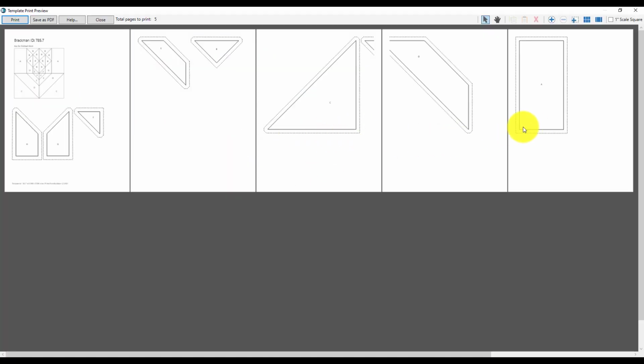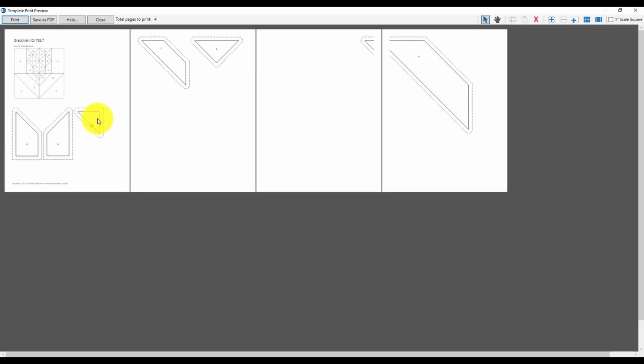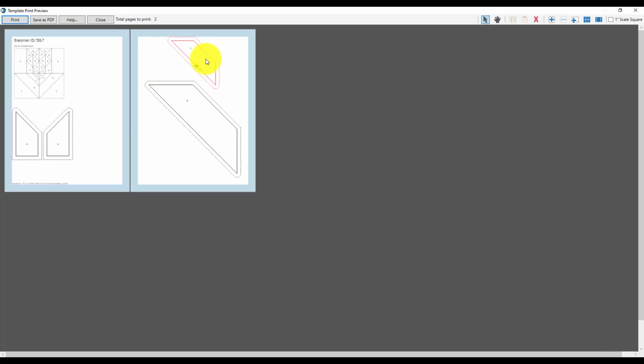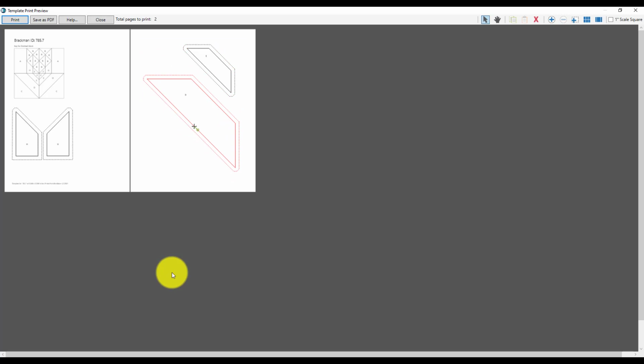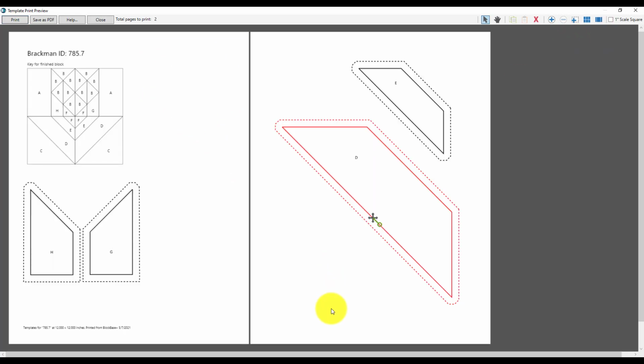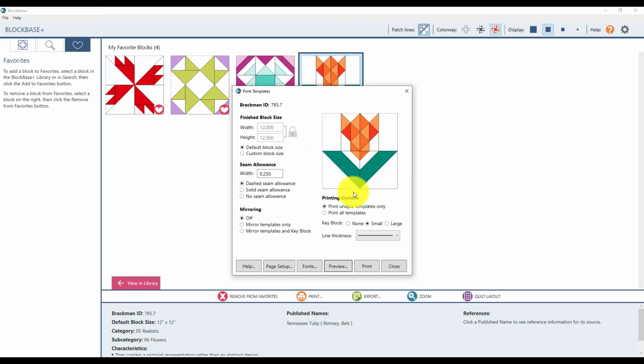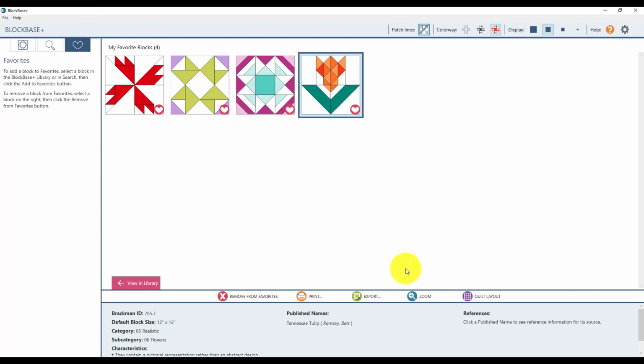Now for things that are easy to cut with a rotary cutter, I can delete these so they're not taking up pages. So these easy to cut ones that I'm not going to want to use the templates for, I'll delete. And then I'm down to the templates that I may actually want to use to cut out my shapes. If nothing else, these are a nice double check to make sure that what you're cutting with your ruler and rotary cutter is accurate for the block. I'm going to click the Close button on the print preview and close one more time.